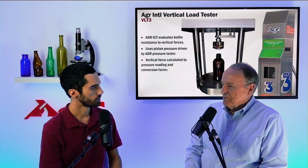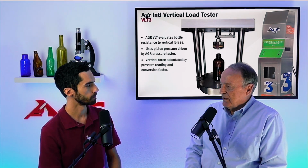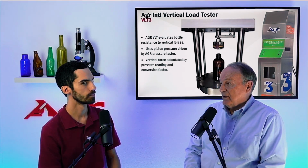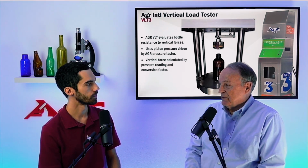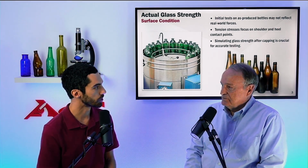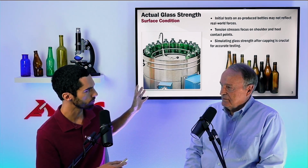Yes. You want to perform a test to give you an idea of how that bottle, as it's designed, and then as it's manufactured according to the blueprint specs, is going to perform when you apply the load predominantly at the capper, because that's going to be the much higher force. Right. So we have a piece of equipment here that we designed at AGR called the line simulator. You want to explain to me how this works?